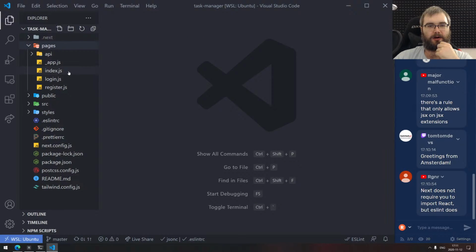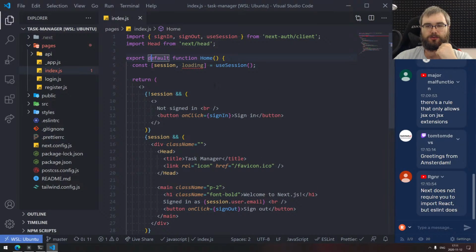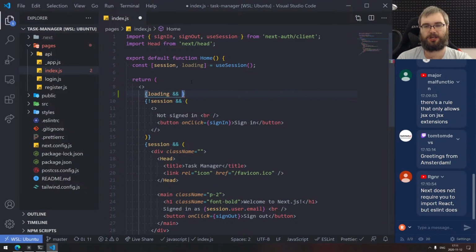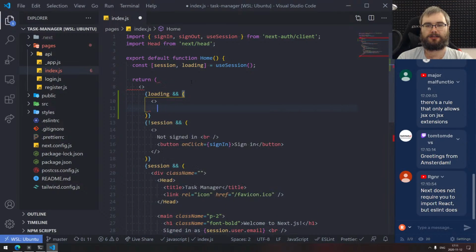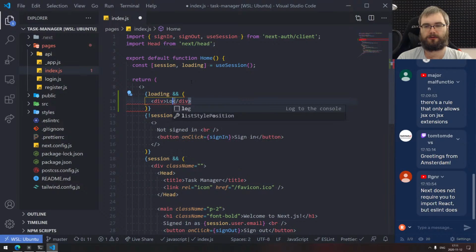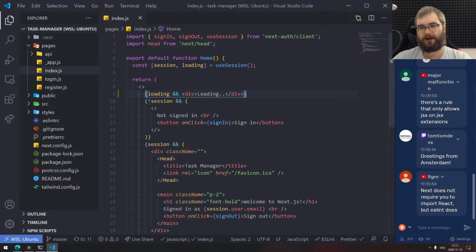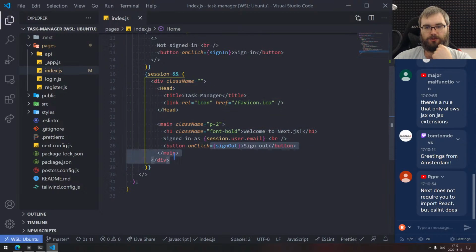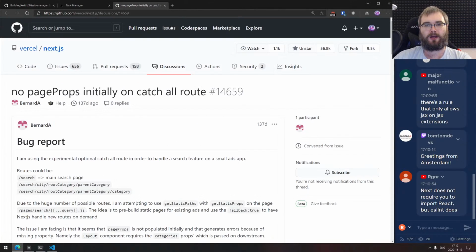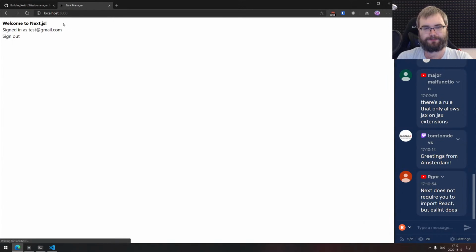All right, so we got our index page, right? And what we want to do is, well, okay, so first of all, let's actually use loading here. And I guess we can just say, for now, it's absolutely gonna be looking like garbage, but you know what, that's okay. We got this, and now what we want here is to do the full page layout, right? Just as a reminder of the task manager thing we're building, the idea is that essentially it's going to have the layout like Discord does, right?